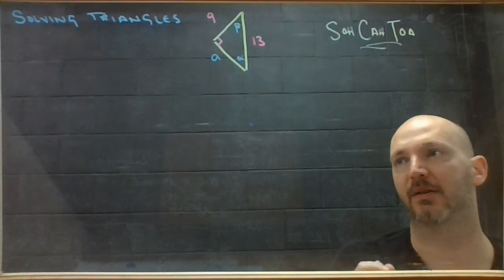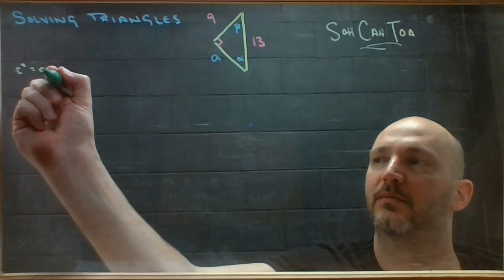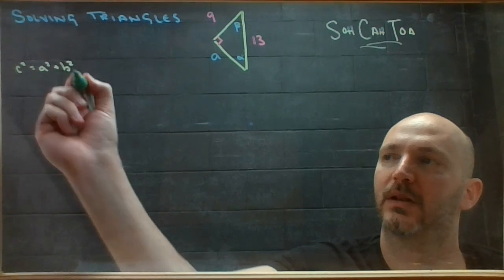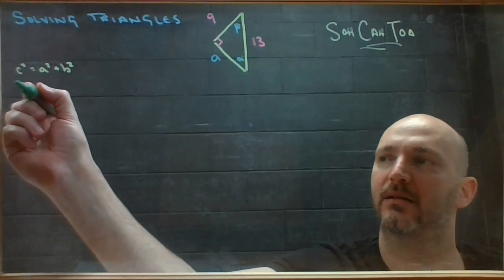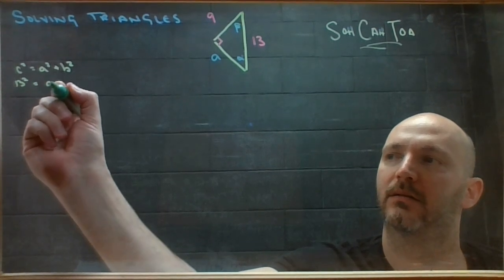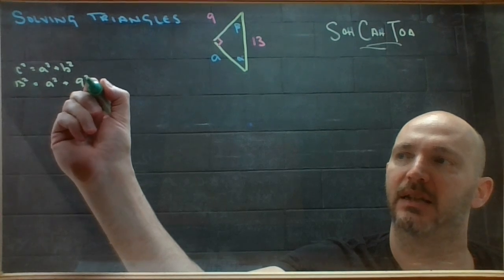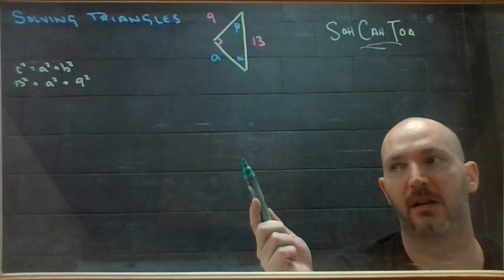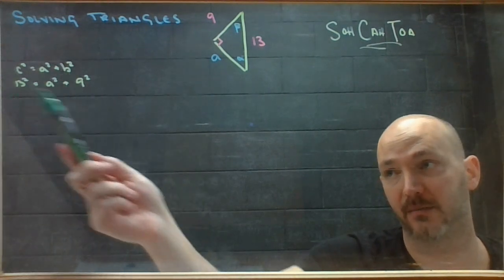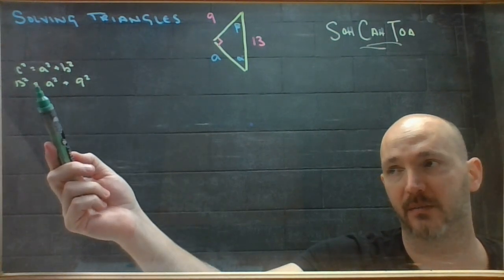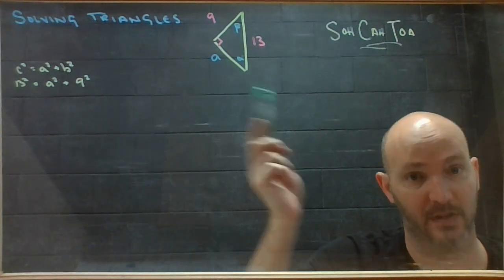All right, so tools, I've got the Pythagorean theorem. And if I started filling numbers in, that's C. Don't know A, B is 9. I only have one letter left, which means I can solve this. I can do the algebra and the arithmetic, and I can actually get a value for A. So that's good. A is taken care of.